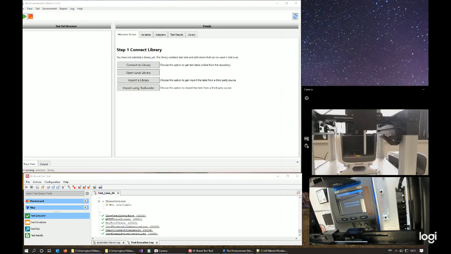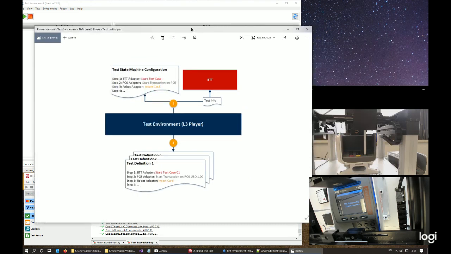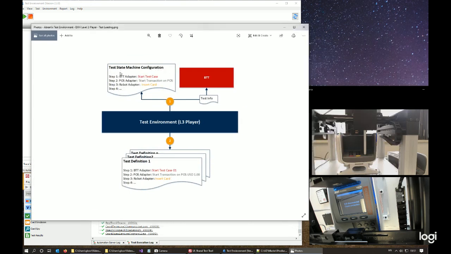In the Level 3 context, obviously the test data is stored in the brand test tool. And we use the UL automation interface to access this data and execute the tests. What the Level 3 player does is shown in this screen here. We create a configuration that defines how a test should look in a particular setup with a particular terminal.